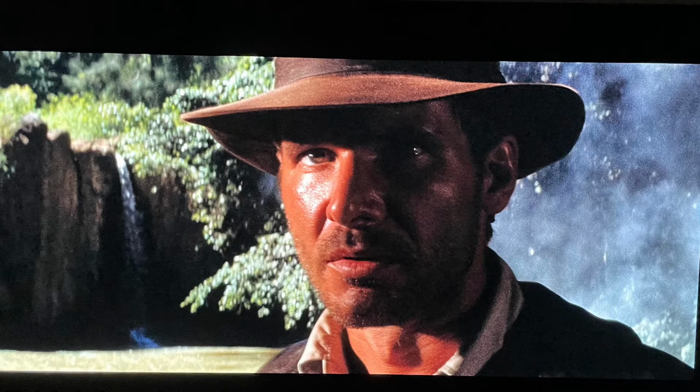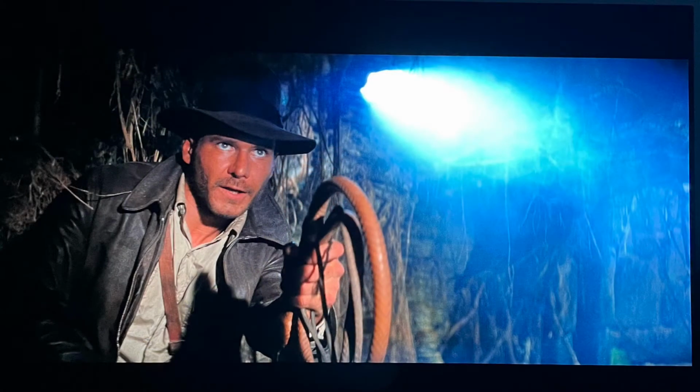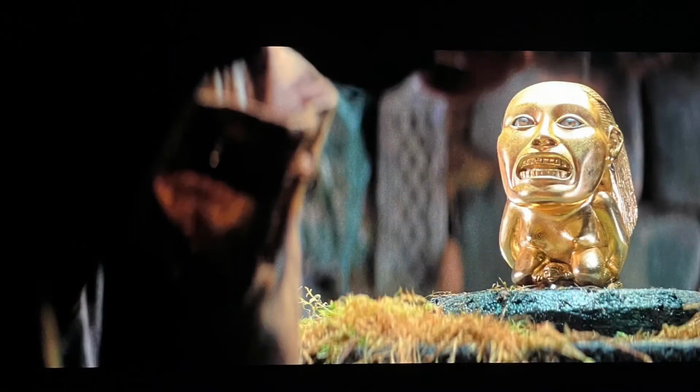The film throughout has got some incredible, really detailed shots. HDR here, as you can see again, with this really bright shaft of sunlight coming through to the tomb, is incredibly bright with the HDR and really adds to the realism of the shot, and also the HDR in the dark scenes. The actual textures, again, you can see here on the idol. You can even see scratches and fingerprints and dust marks on this idol, and the glass eyes, and it really adds depth to the whole film.